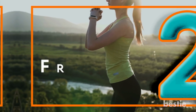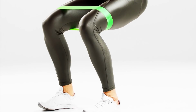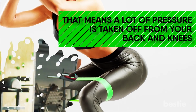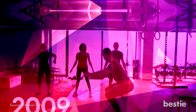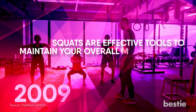Number 2. Front squats. Are you planning on doing front squats with resistance bands? It may be a great way to work on your legs and knees. That means a lot of pressure is taken off from your back and knees. Many renowned coaches use the front squat as a technique to evaluate the flexibility of the trainees. A study conducted in 2009 suggests that squats are effective tools to maintain your overall muscle health.